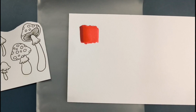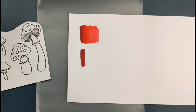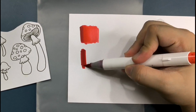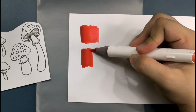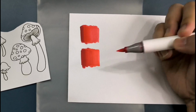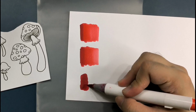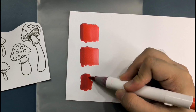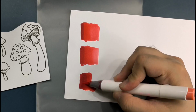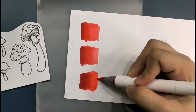The second method is the dark to light blending. For this, we begin with the darkest color, and then layer and blend the midtone into it. Finish by blending everything with the lightest color. The third method is called circular blending. You can combine the light to dark and the dark to light methods, but this time use small circular strokes instead of linear ones for a softer, more seamless blend.